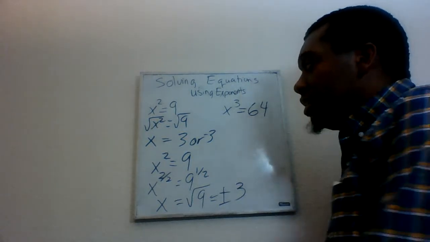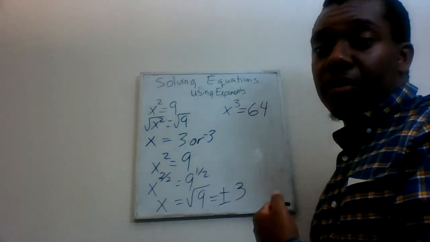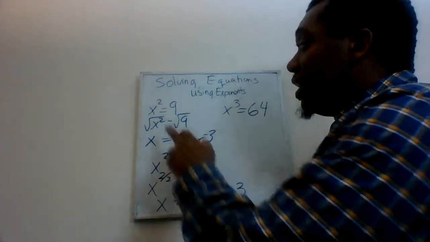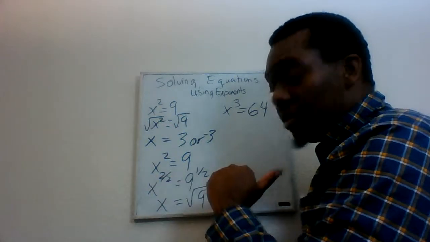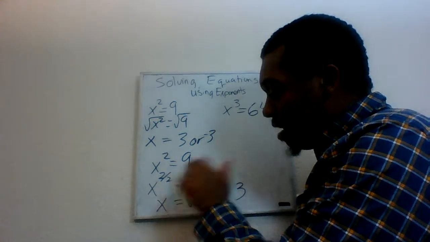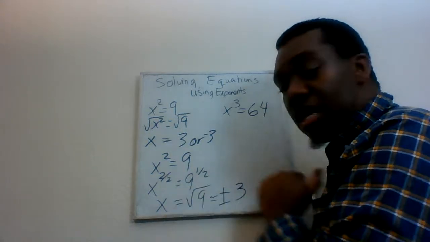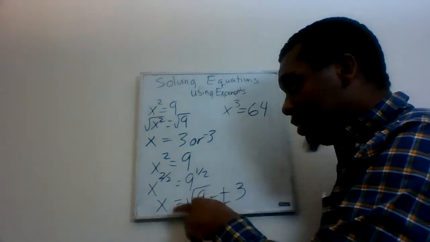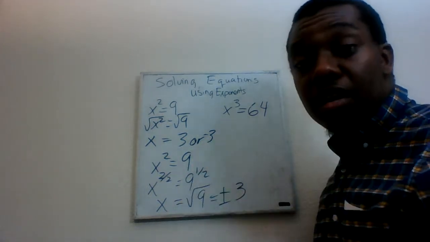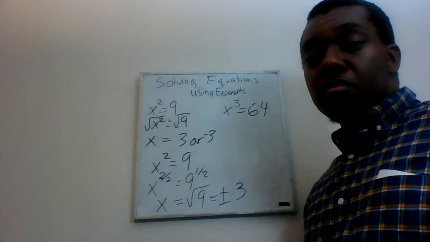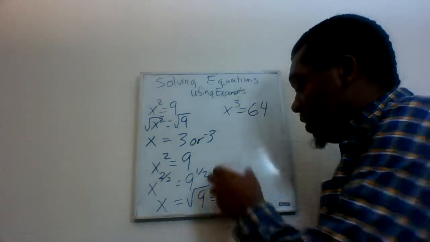Okay? So both methods are correct, and they both are doing honestly the same thing. It's just written differently. How do you undo a square? You take the square root. How do you undo something raised to the second power? You can divide that power by 2. Whatever you do on one side of the equals, you do on the other side of the equals to keep it balanced. And then you simplify. And both times we still get plus or minus 3, or negative, positive 3. Okay, cool. Let's look at the cube, shall we?